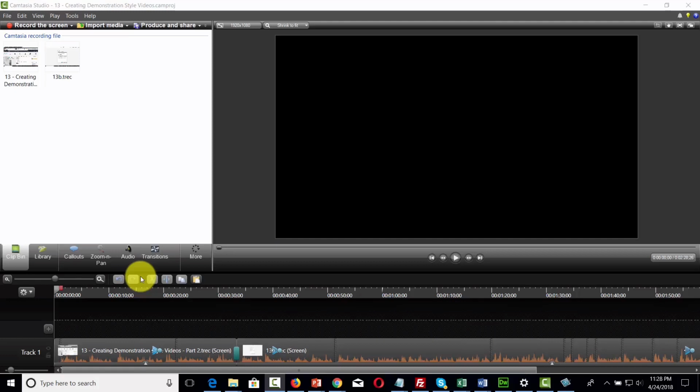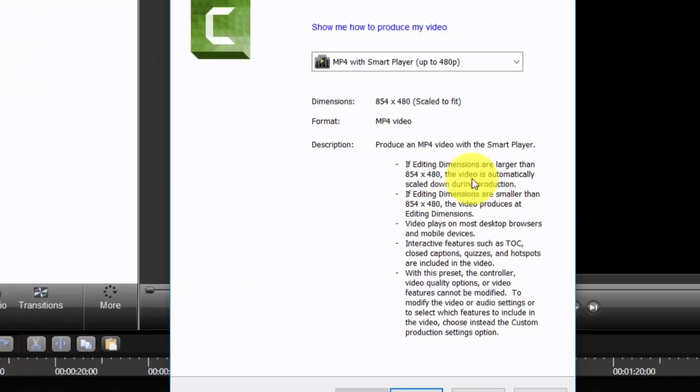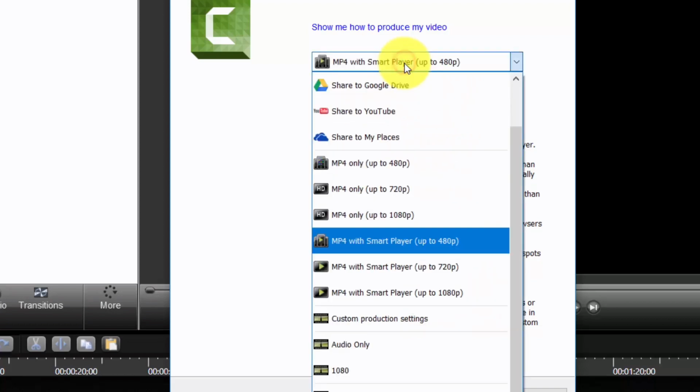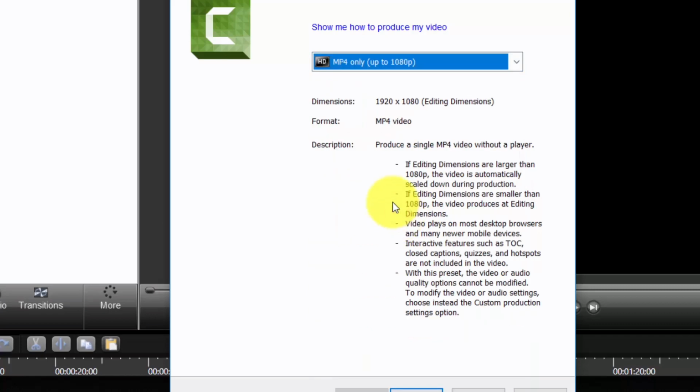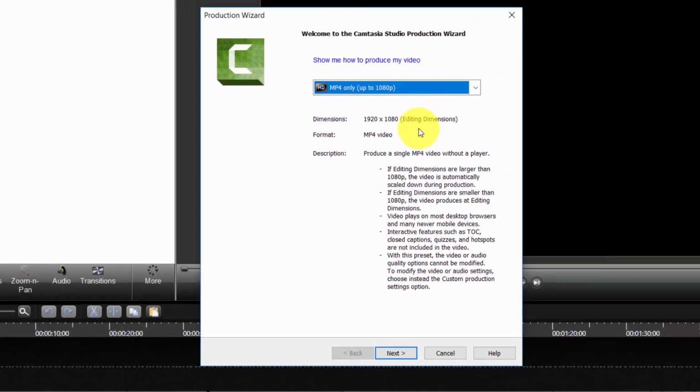You'll need to make sure that you can do the very same process inside of the video software that you own. Now, the default settings in Camtasia when you start the final production process say 854 by 480. However, we want to make sure that this is going to be closest to our recording dimensions, which we should have done, if possible, at 1920 by 1080.